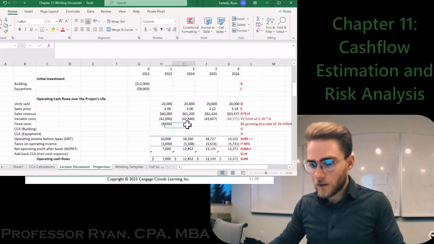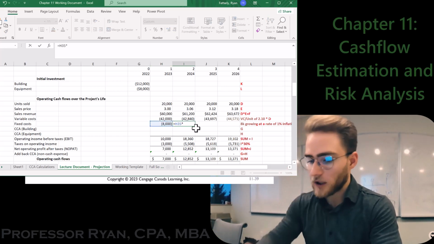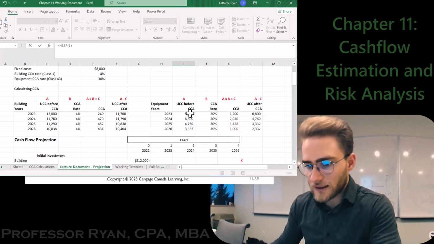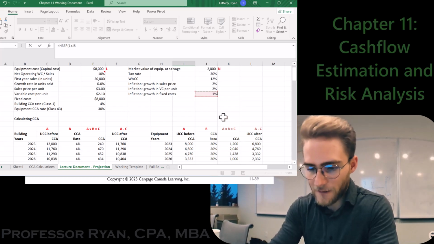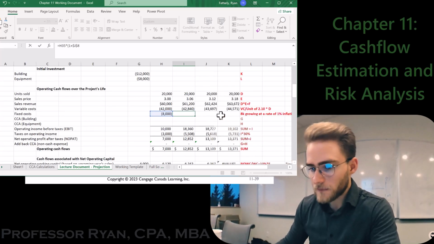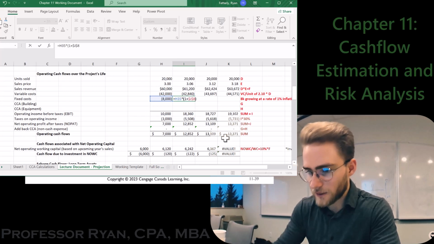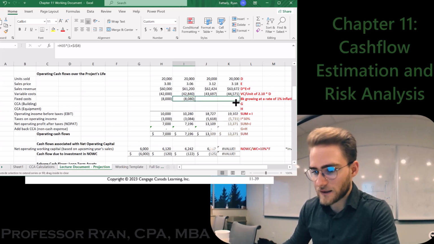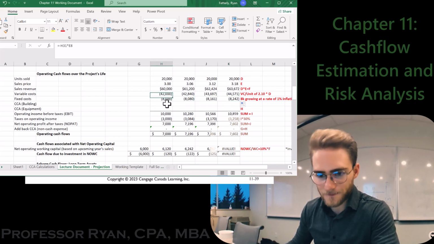So what we do is we now go this $8,000 and we multiply it by 1 plus, where is it? The 1% increase up here. We lock that 1% using F4 on your keyboard. Now I'm lost. There we go. And now it goes up by 80 bucks because that is simply 1%. So we've increased our fixed cost by 1%. We've increased our variable cost by 2%.